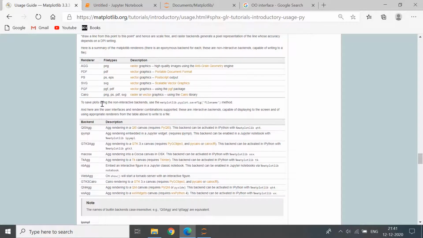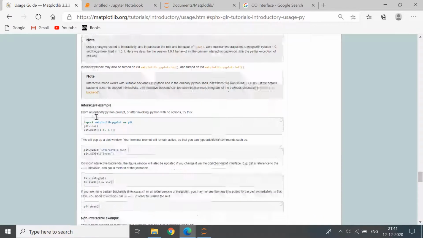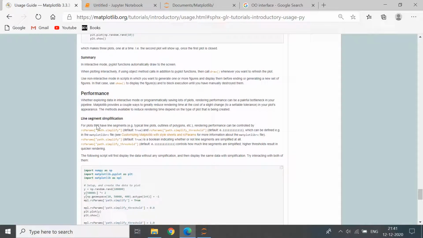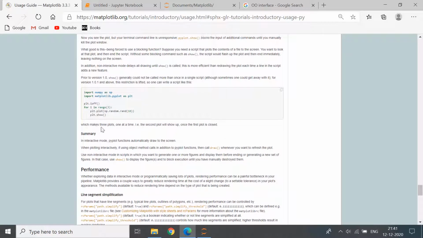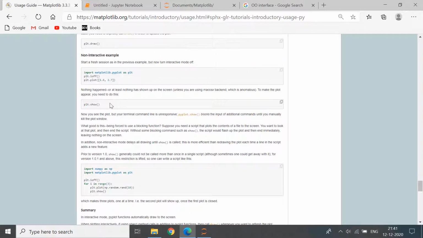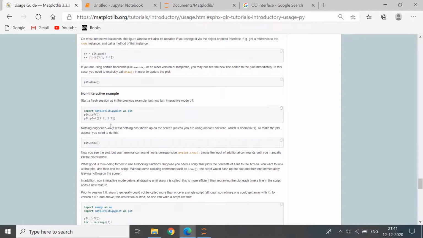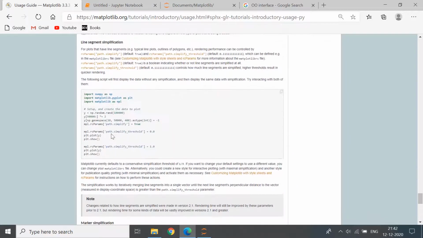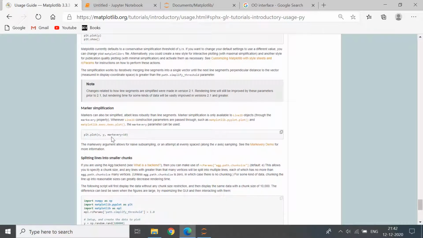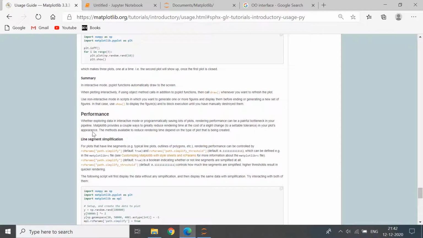So right now I don't think we need to focus on this stuff too much, and this interactive mode, etc. I guess we'll have a look at these later when we probably will go more in depth into the documentation. Even at this level, I'm also not familiar with half of these terms, so I don't think it's a good idea even to waste time reading these things. Let's just finish this by reading the performance part.